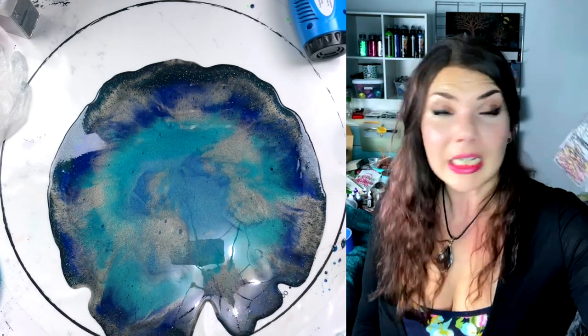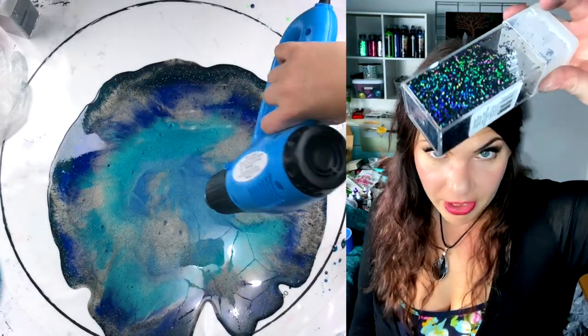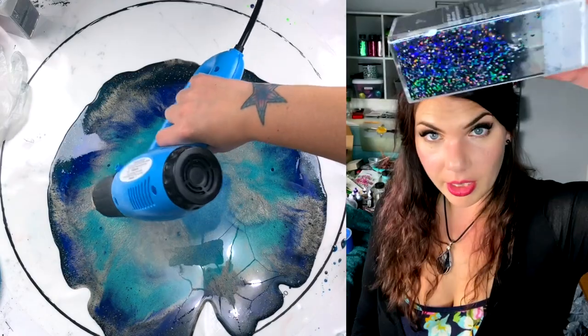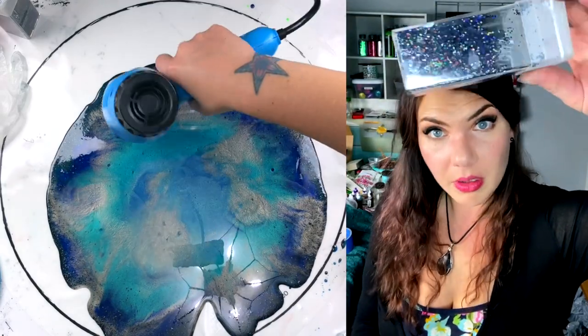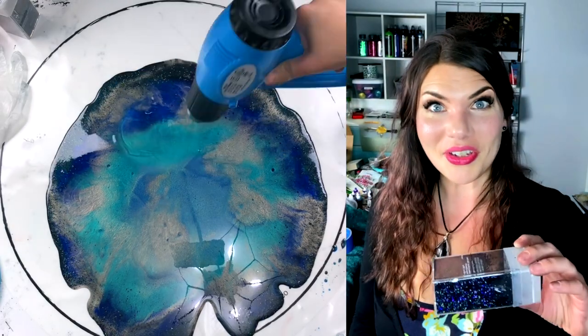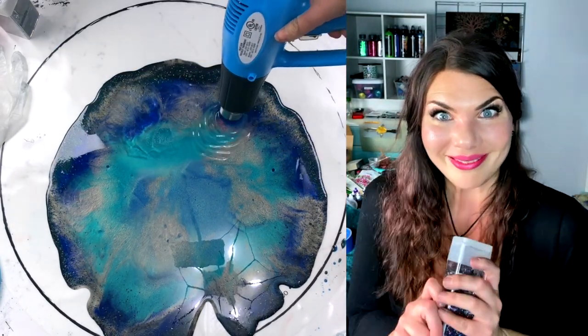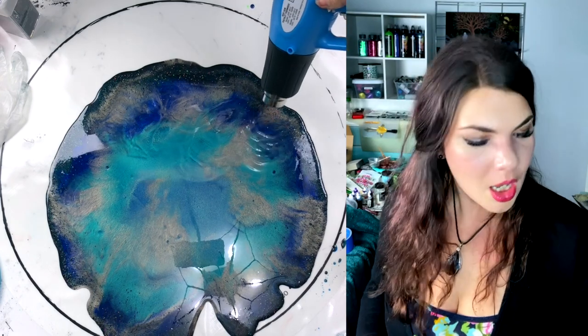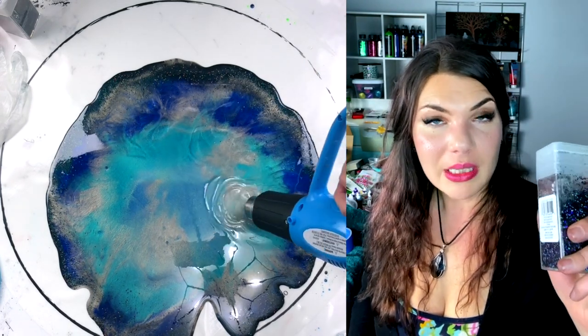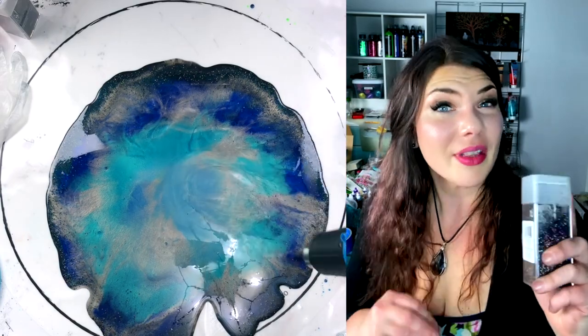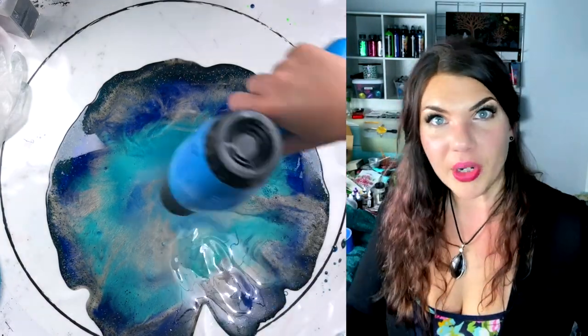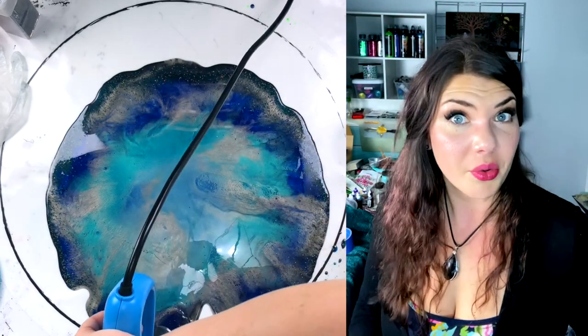The commission I was making needed glitter, so I used my very favorite glitter of all time. This is Black Holographic by Recollections. You can get this at Michaels. I think it is awesome and gorgeous, and I actually have a guitar in this finish. It's the sexiest guitar on earth. I put some in the King of Pain, and then I put a little bit less in the Nebula and even less than that in the Sapphire because I wanted to have a gradient of glitter as well as a gradient of color.